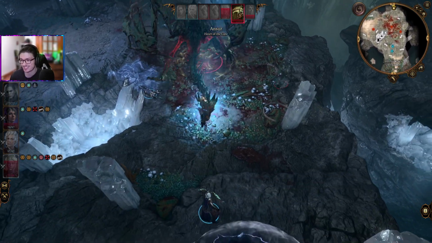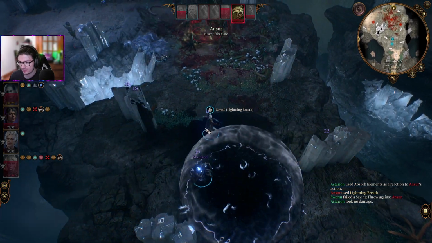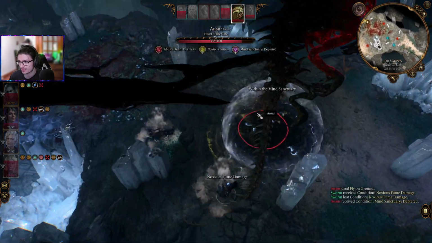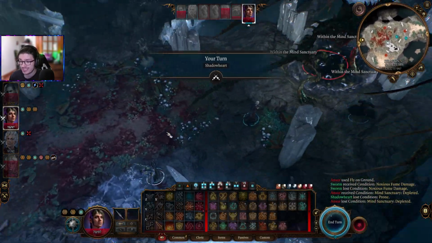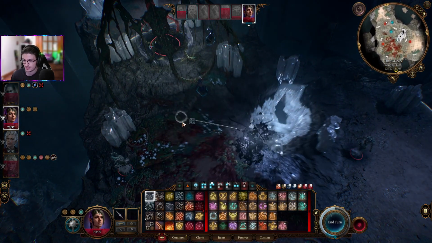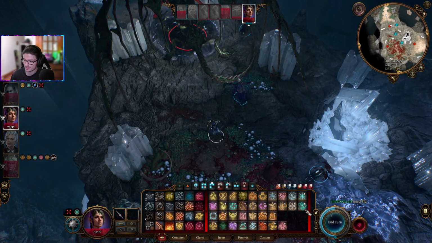That's unlucky. And then he's gonna Dragon Breath, obviously. Yeah, normal. That's fine. He's gonna fly up and he's gonna come around here. He's gonna stand in the Mind Sanctuary, because why would he not? Why would he not stand in the Mind Sanctuary? It's okay, it's my bad, it's my fault. I screwed up. I'm the one who screwed up, you know?